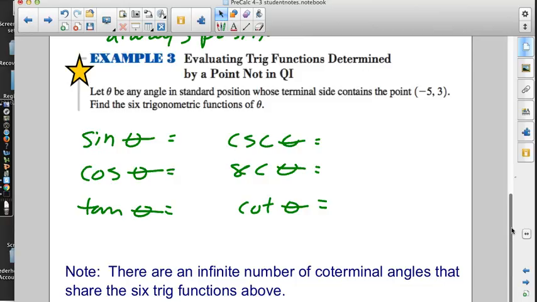And then it was, well, the negative of what? You know, which of these would be affected, which ones would be the negative? Well, any of them that have x in their computation, because x is what's negative in this case. So you go back to sine and you look at the example we just did, and you said, well, it was 3 square roots of 34 over 34.